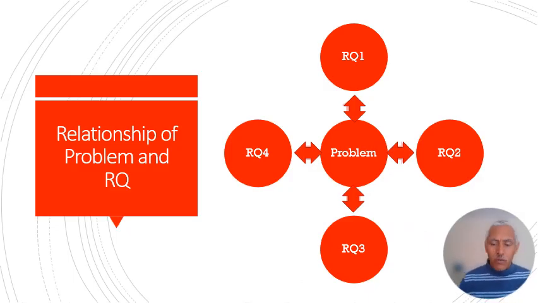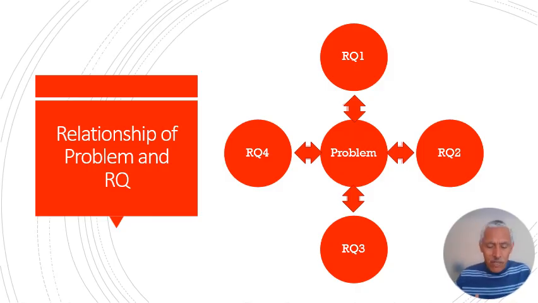So when we look at a research question, basically it all begins like what we said. Your research problem is key to everything that you'll be doing in research. You need to be able to understand what is the problem that I'm trying to find a solution for. What is the problem that I'm going to be inquiring into in this research? So you need to very clearly understand what your problem is, and you will state that as a research problem. You should be able to state it in one sentence very clearly.